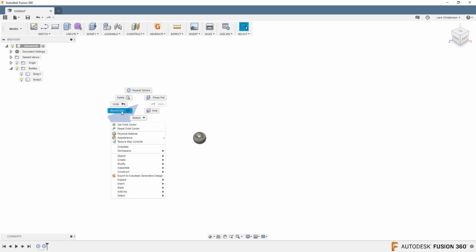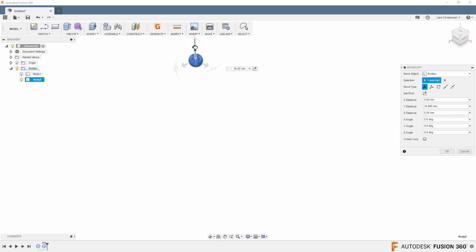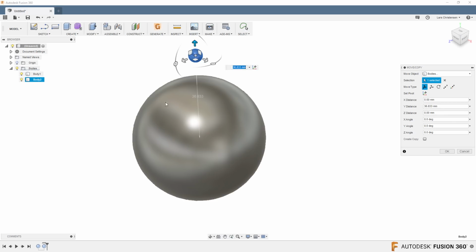I'm going to right click, move copy, select this body, and I'm just going to move it out of the way. I'm just going to make sure that I'm over 25. So when I turn the body back again here, we can see this. Because what I'm going to use this little 5 millimeter is to actually kind of stamp that in as the shape here.